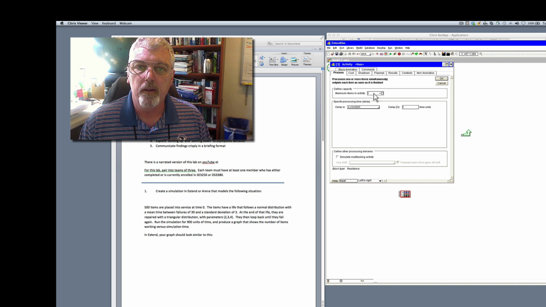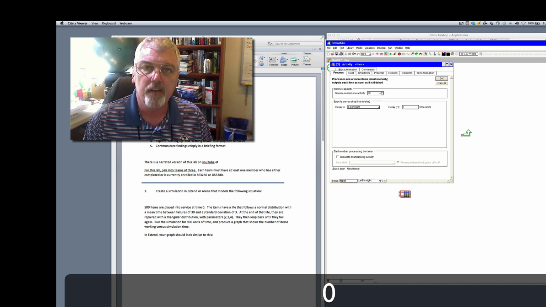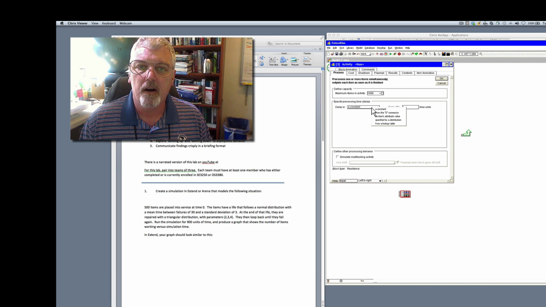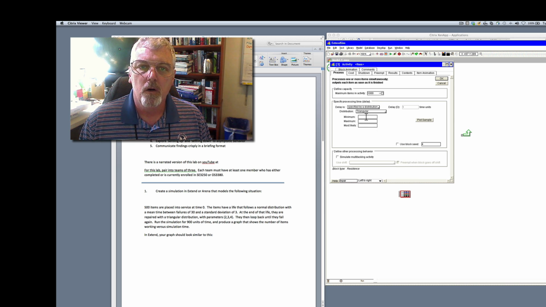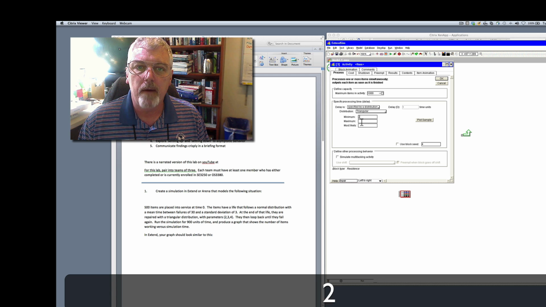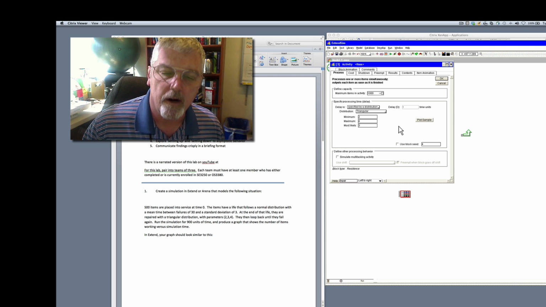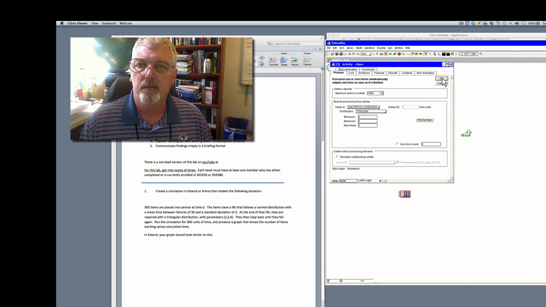And again, we said that we would have 1,000 items in this. And here our delay is going to be specified by a triangular distribution coming from the problem: minimum life of 2, maximum life of 4, and a most likely time of 3. That's completely arbitrary, but just to illustrate how we're going to do this.